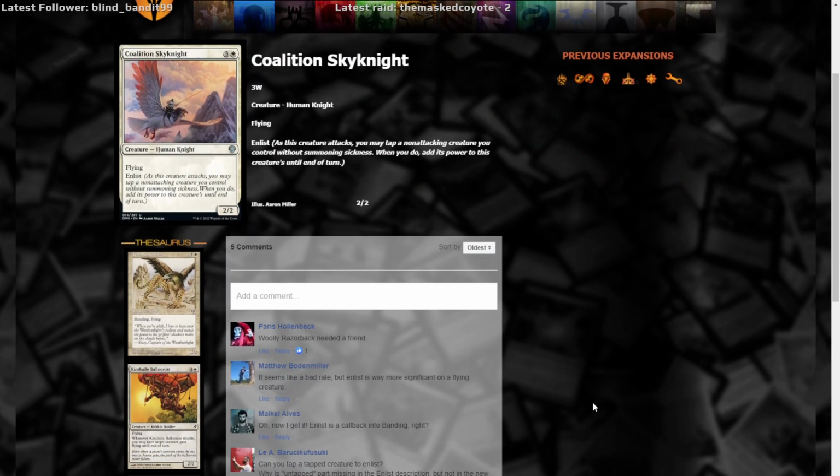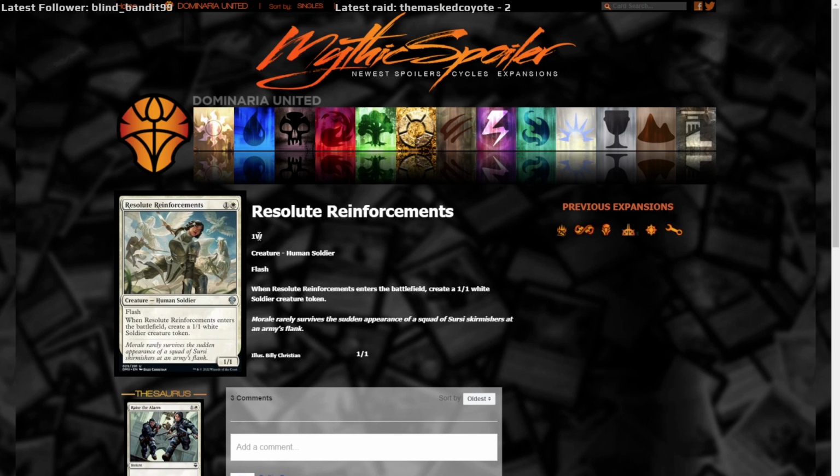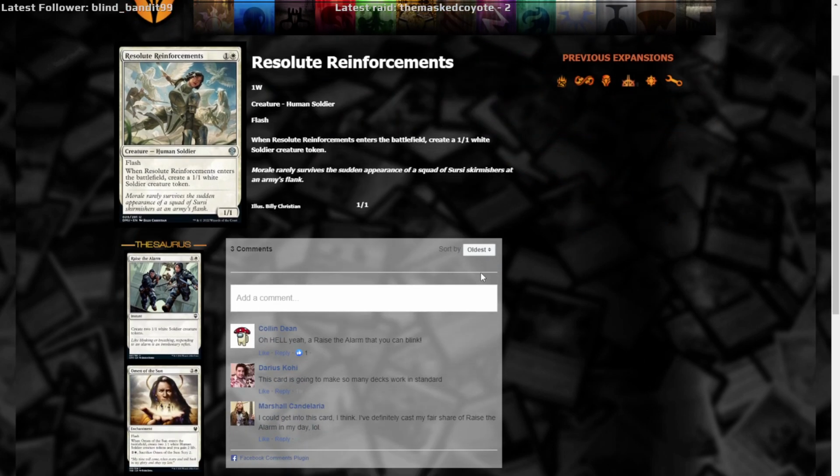Coalition Sky Knight, 3 and a white for a human knight, 2/2 flying creature with enlist. Pretty simple. 4 mana for a 2/2 flyer with enlist. That's not good. I don't know. That's a D+, I think. Nah. Maybe enlist will be good. I don't know. It doesn't seem very good to me yet.